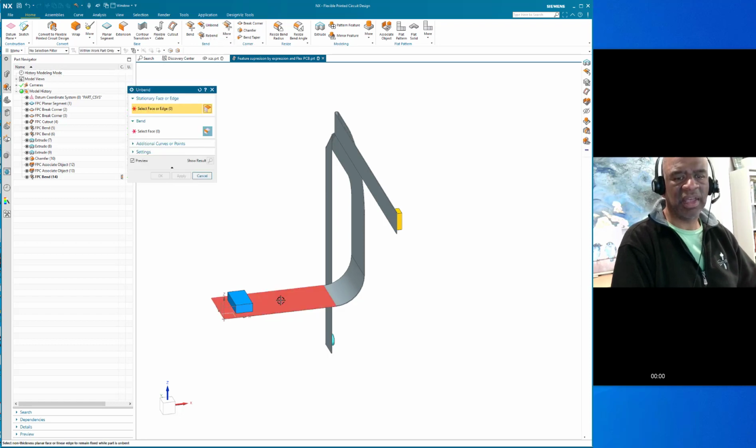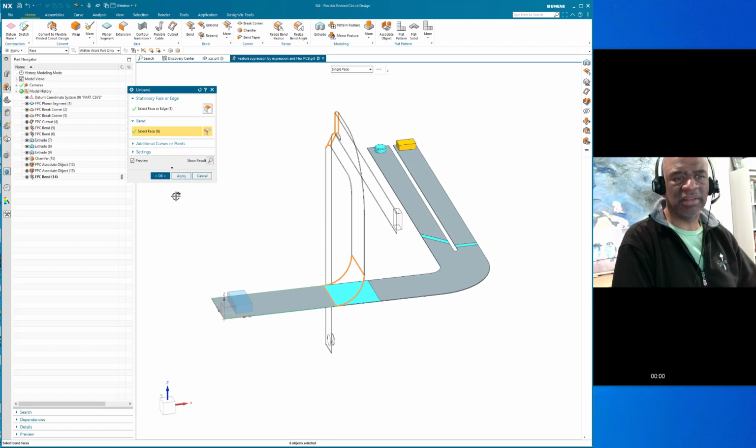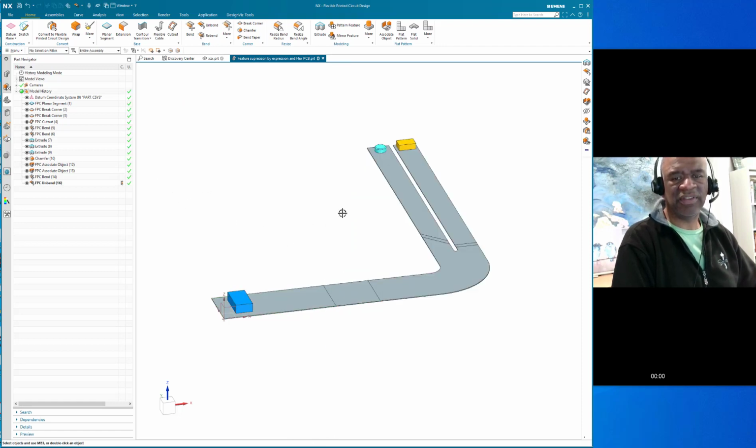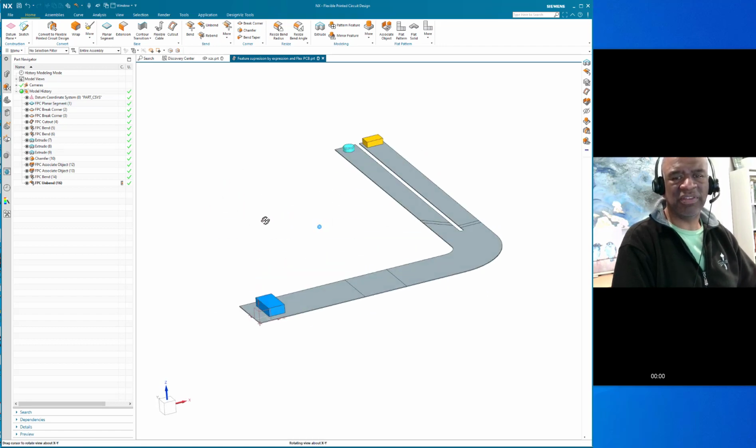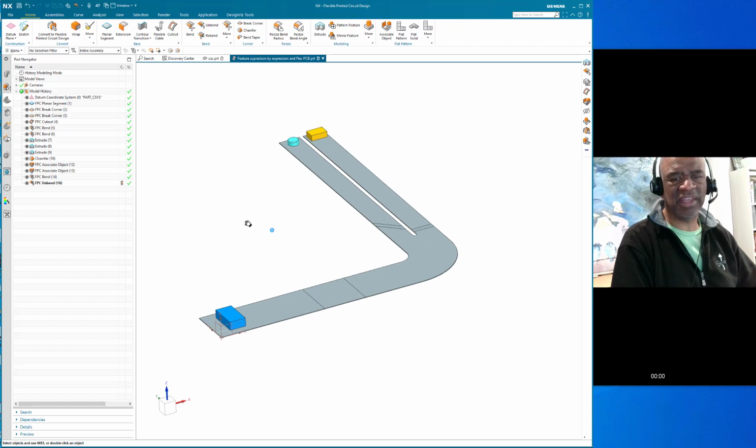I'll select the planar face, and then I'll make a box around all the bends. And I say OK, and because these components are associated with the flexible PCB, they stay in the right place. Great.